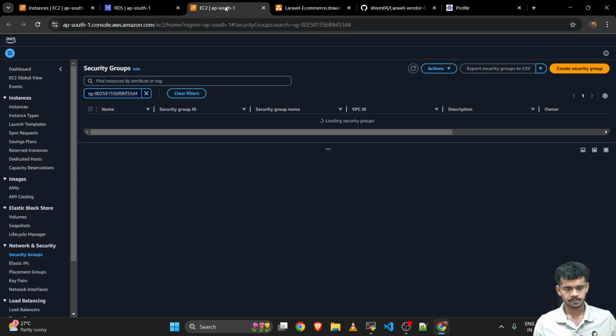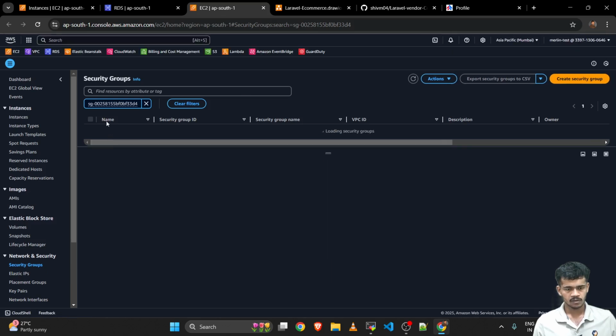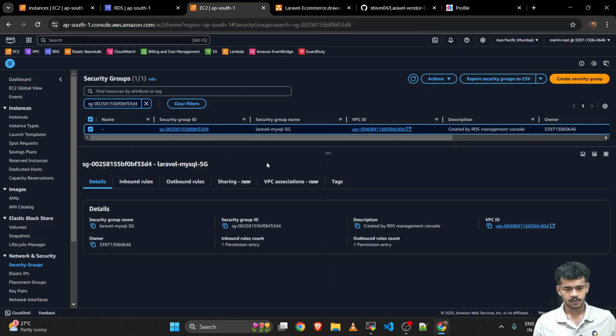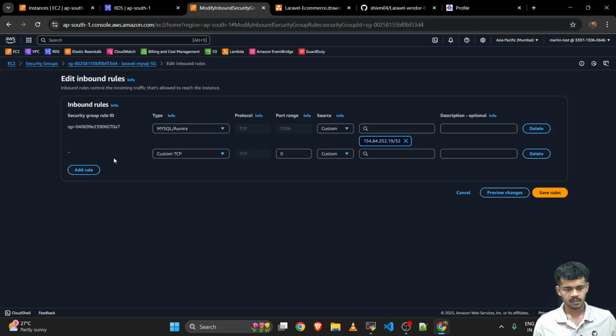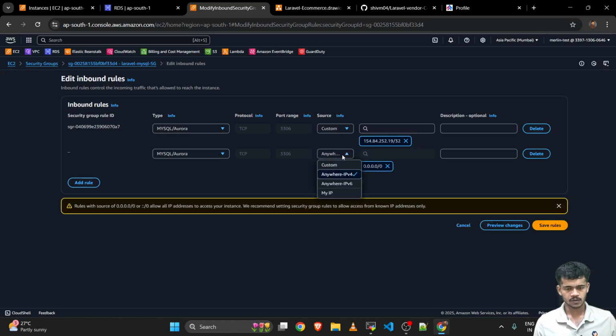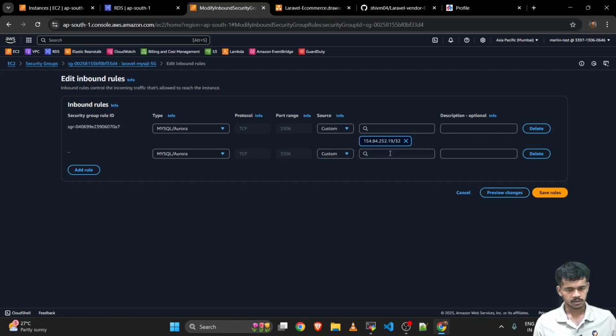Opening the new tab, select the security group, click on inbound, click on edit inbound rules, click on add rule, choose MySQL and Aurora, and then in the custom field don't allow it from anywhere, because it is not recommended. If you have a database, then only authorized servers should be able to access the database.